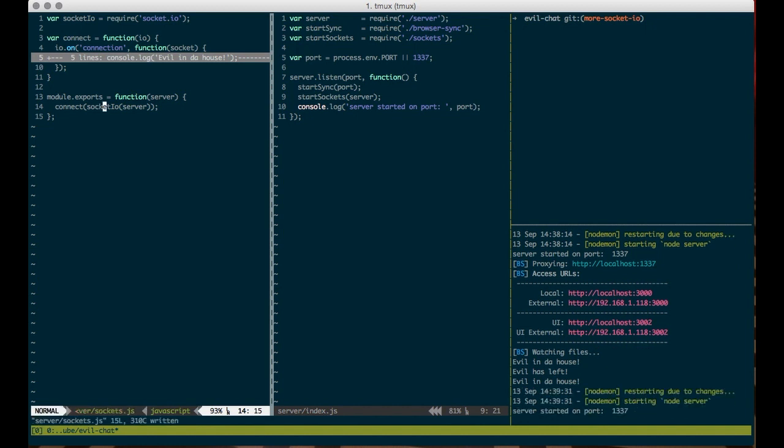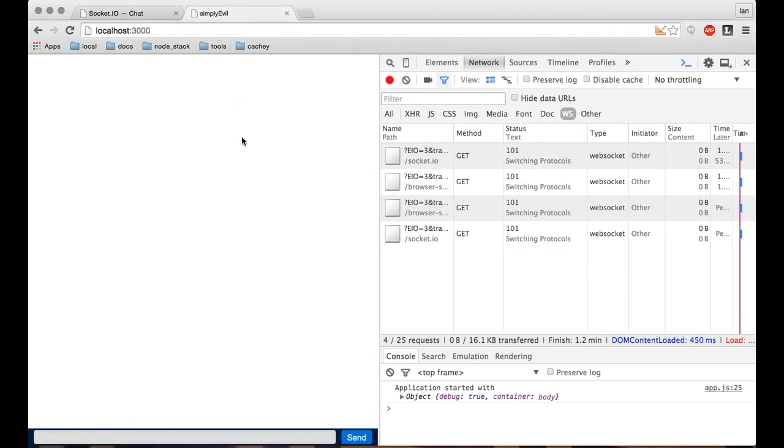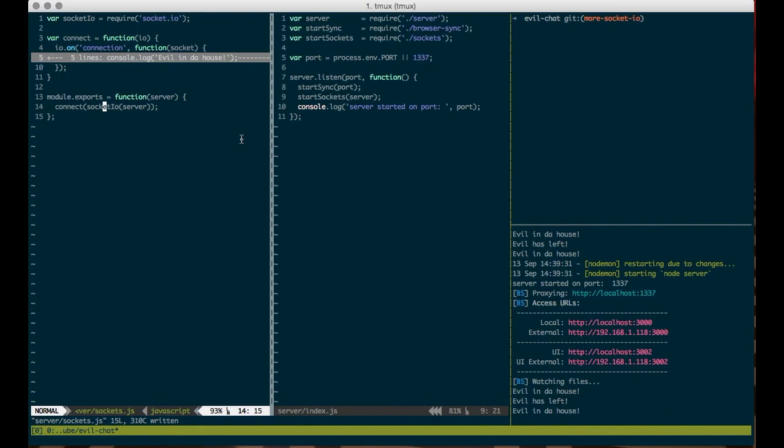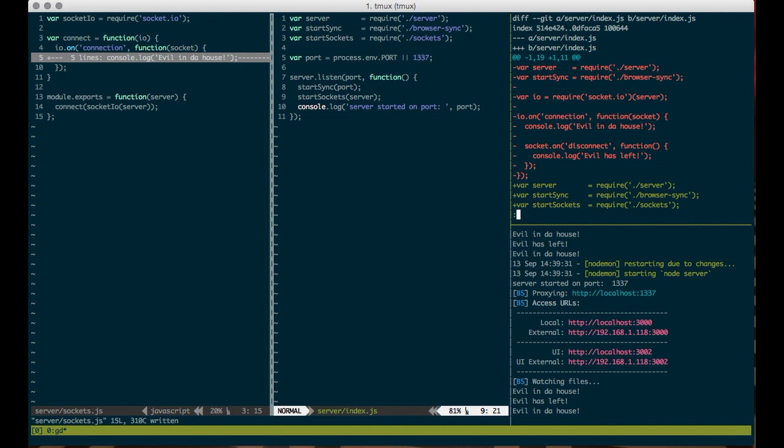All right, let's take a look at that. Any errors? Evil into house, and we'll refresh, and we have evil has left and evil into house. So that is working just the way that we thought it would. So let's give this a good GD. This is nice.